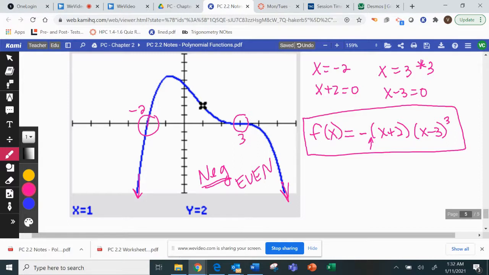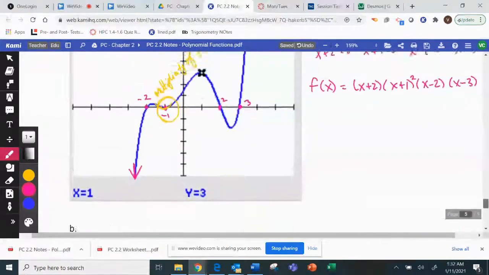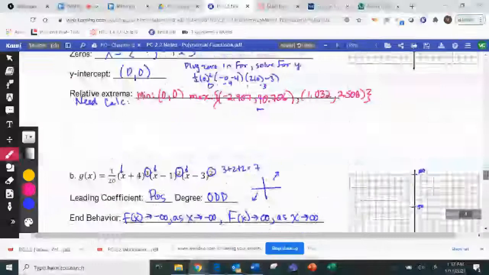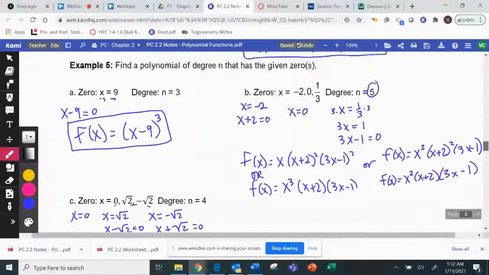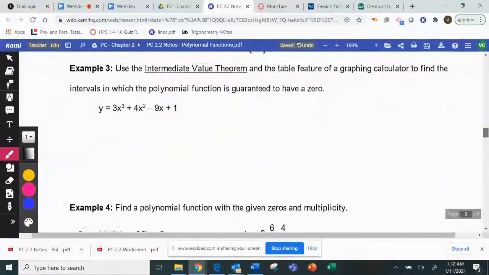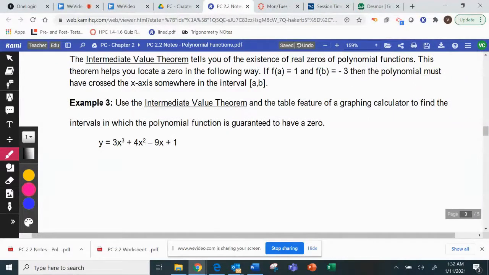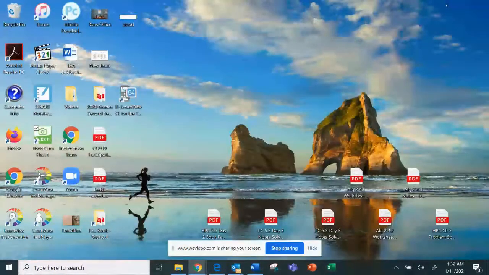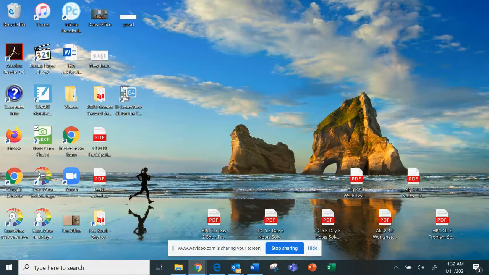Okay. There's one last thing that we did not cover, and it is last, and it's really, really simple and short. It's called the intermediate value theorem, and you will have this on a quiz, and I will have to use my calculator on the computer since the other one stopped, the video stopped working. I'm going to find it. Where is it on my computer? Here it is.